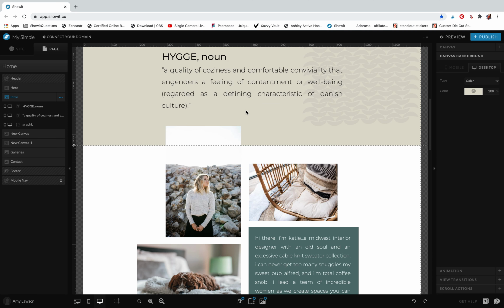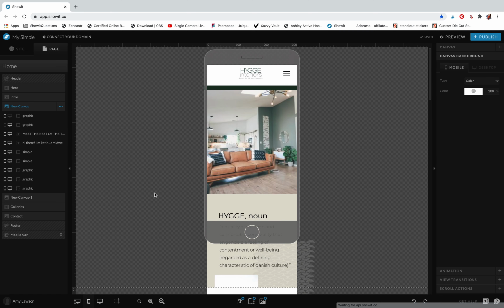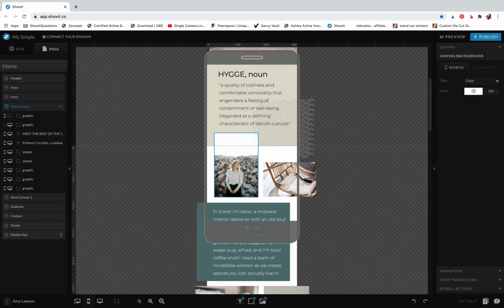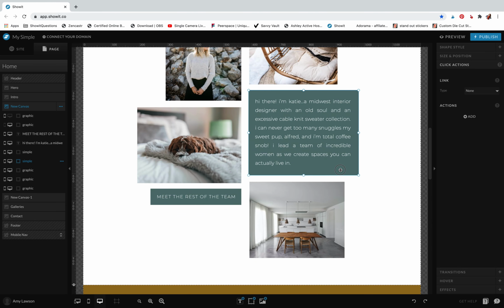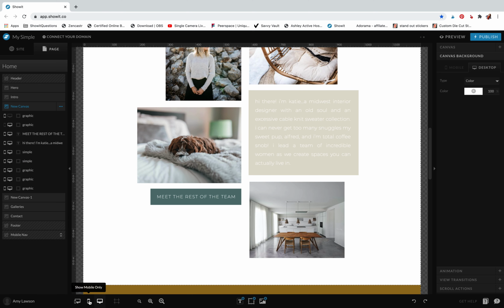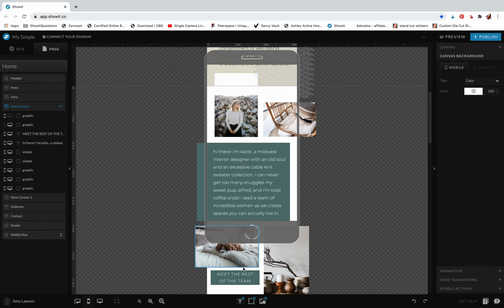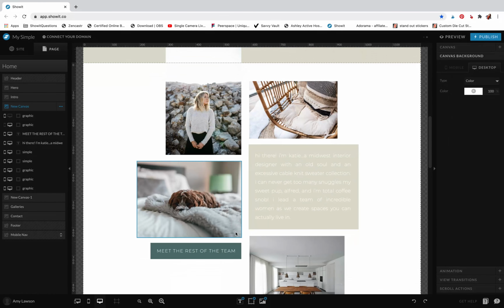All kinds of things. Now, one thing I do want to share with you is that there is a mobile version, and that mobile version is edited totally separately from the desktop version. So if you see over here, I'm going to change this "Hi there, I'm Katie" block. I am going to make that ivory, which is obviously a totally terrible color because now you can't read the text, but I want it to be really obvious. So I changed that from aqua. If you go down here, the same text box is still aqua. And I can change it to yellow in the mobile version and still have the ivory over here.